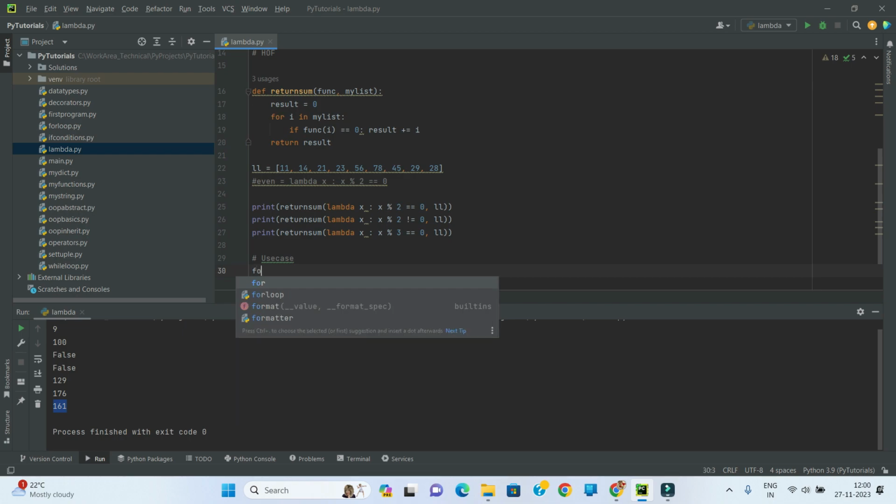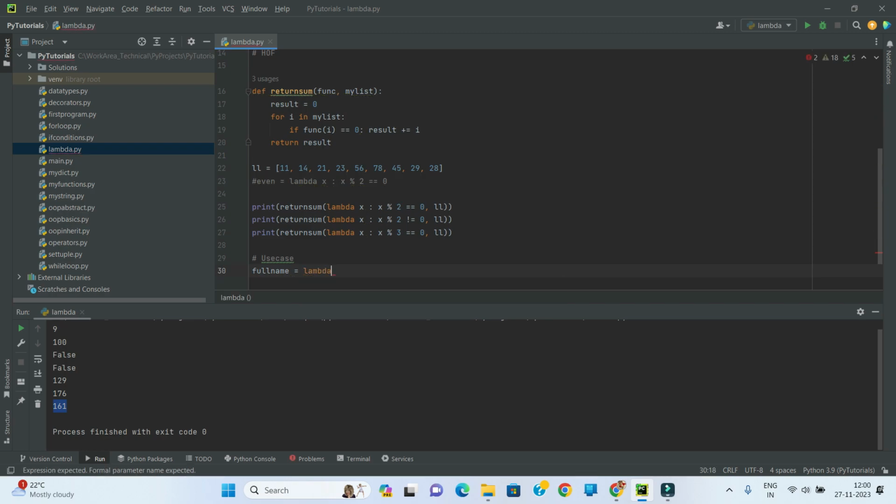So let me write a lambda for full name, and it takes two arguments, first comma last.